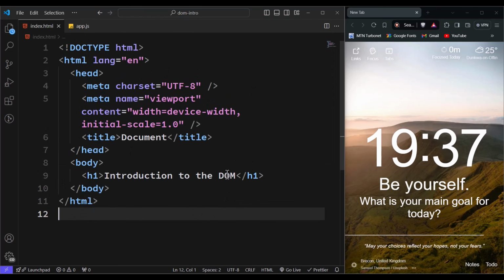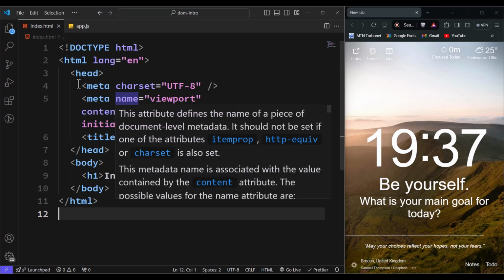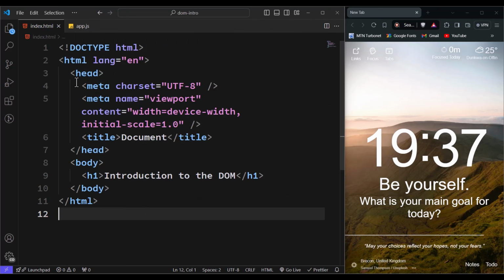So at the root of the DOM, we have the document object. Then we have the root element, or the root of the document tree. We have the document, and then we have the HTML element, and in the HTML element we have the head element, or the head node, and then the body node, and inside the body node we can put other HTML nodes. So here I have placed what we call the h1 element node. And the content of the h1 here is the text node.